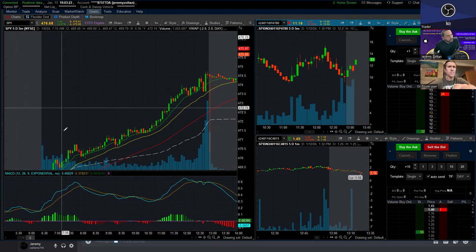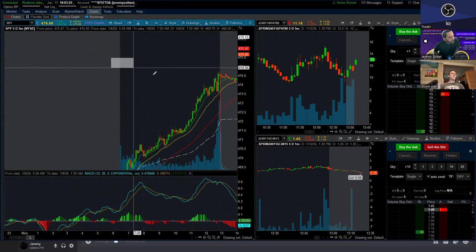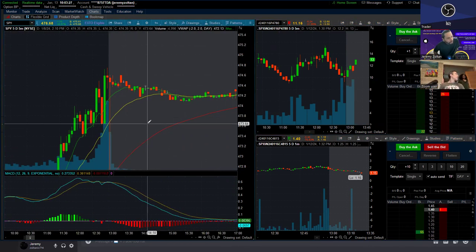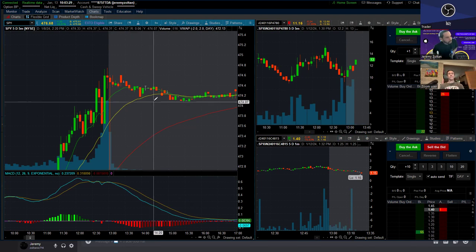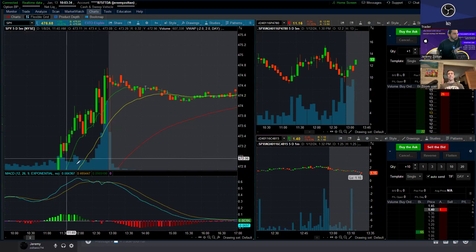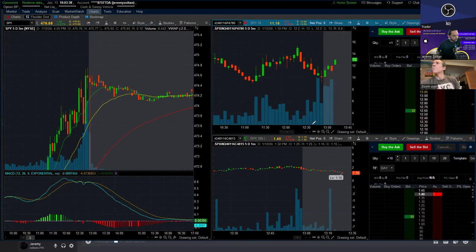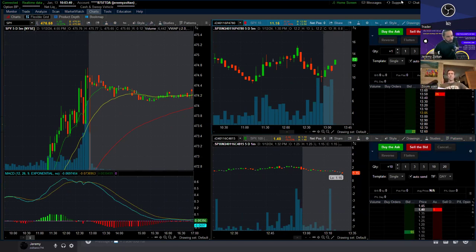But yeah, as I have my 5-minute chart here, with my basic indicators that I use, the MACD, 90 MA, 20, 50, price action and volume. To the right is my active trader. This is where I buy my puts and calls. This is red for puts, and then this is green for calls.